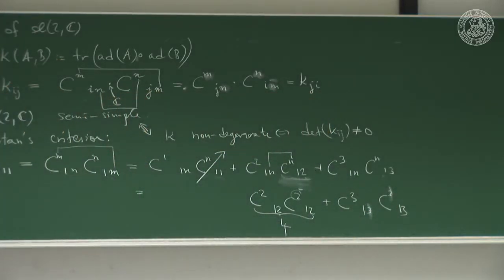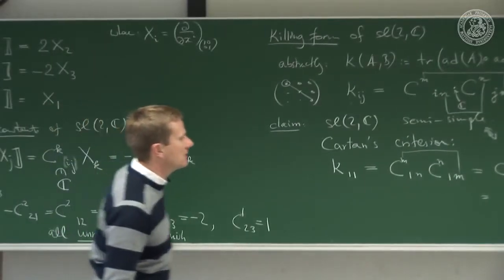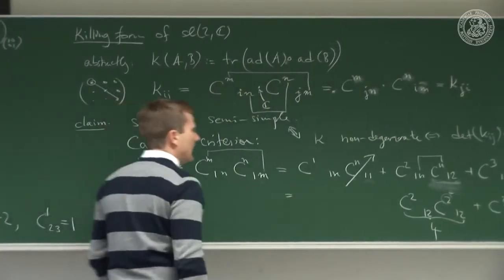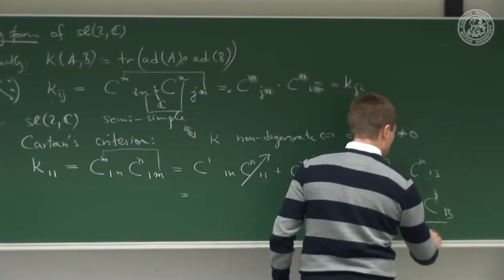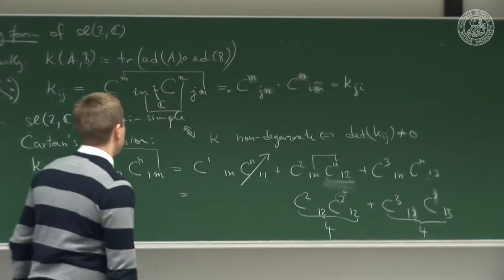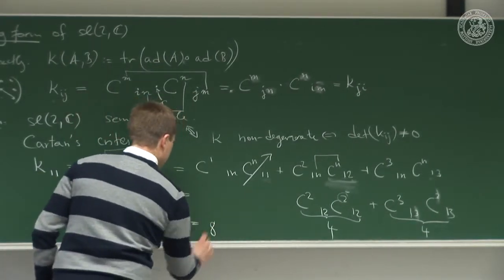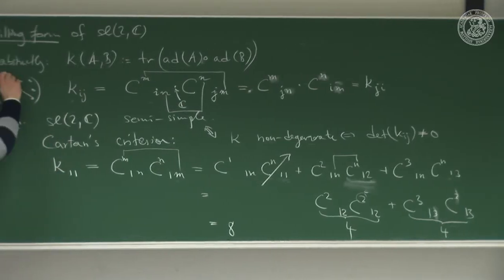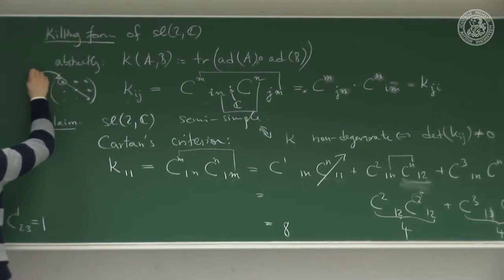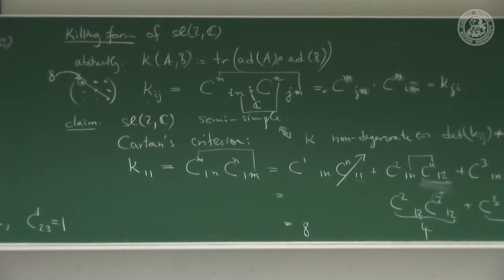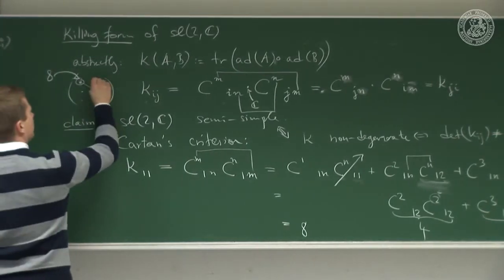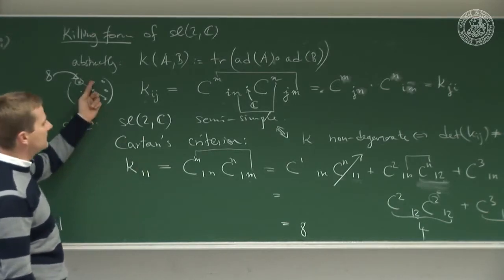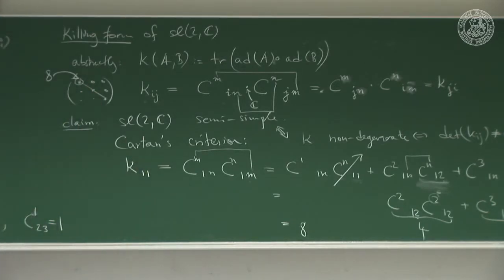That's it, because it's the 1, 3, the only one with the 3 up survives, so 3, 1, 3. So this guy is minus 2 times minus 2, but that's also 4. So in total, we have as the 1, 1 component of the killing form, so this entry here, a number 8. That's it. So now you repeat this for these 7 more entries in precisely this fashion by starting with K1, 2, yielding this one, and so on, and you get the killing form.